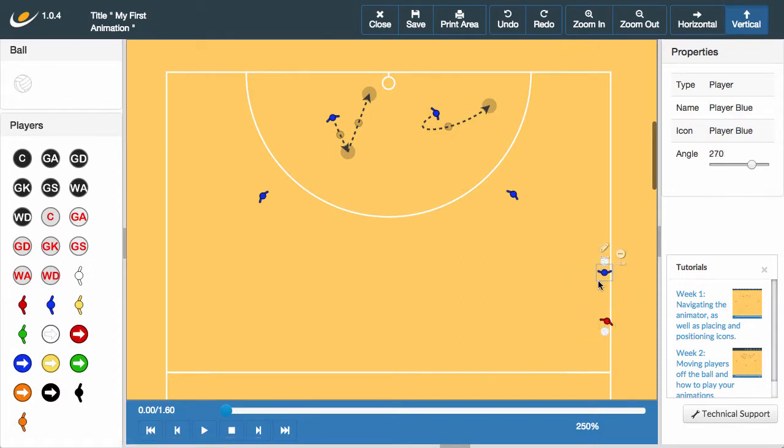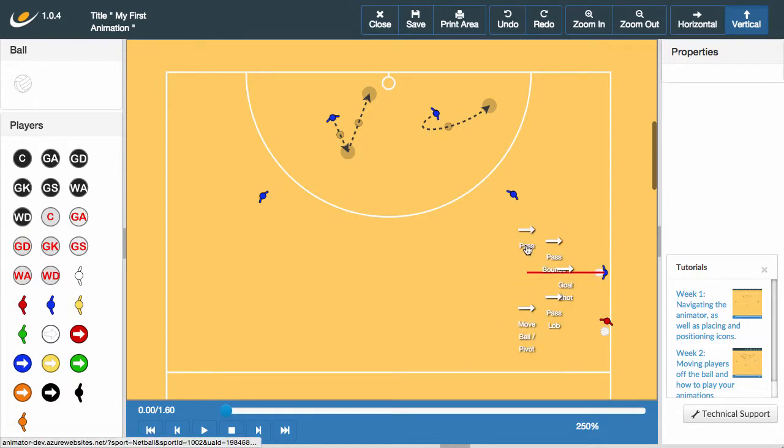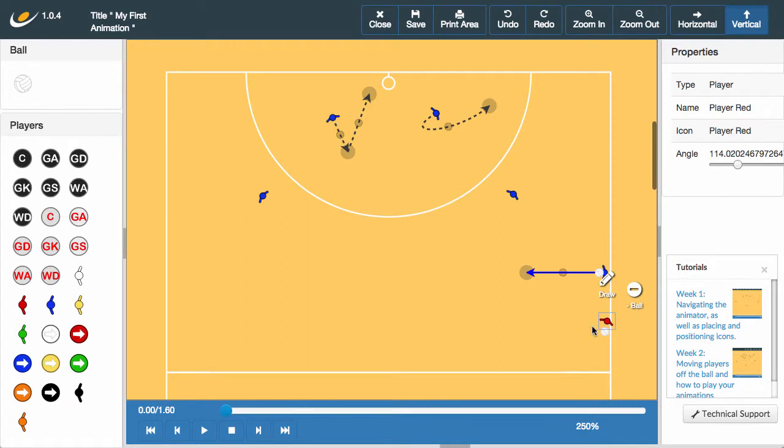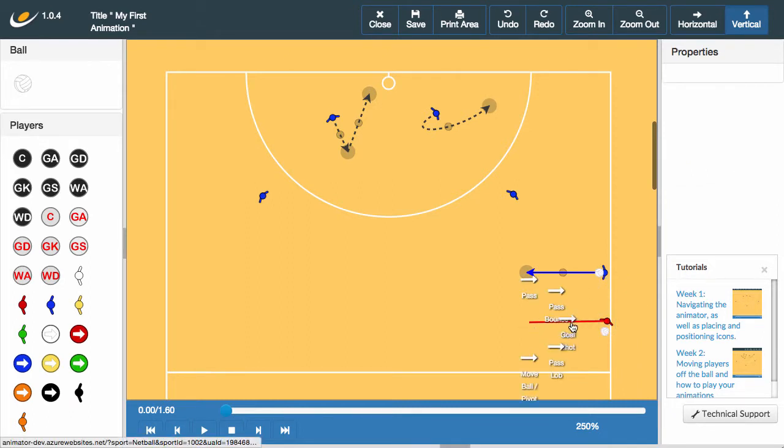Now that a player has the ball, you have a variety of options available. Click the location where you want the ball to move to, and the second navigation wheel will appear. Let's select the pass option and press play to see our pass taking place. Different passing options are represented by different coloured lines. Giving the defender the shooting option causes a green line to appear.